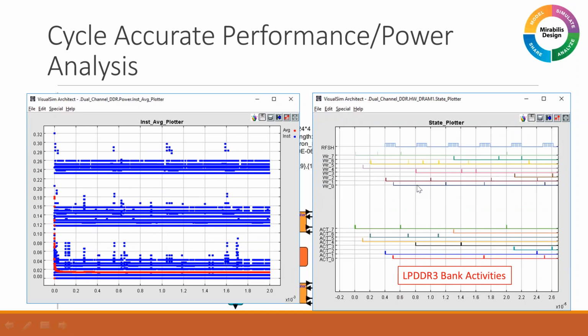Now, when we run such a model, you can see what power is being consumed by all those different devices. The blue is your instantaneous, the red is the average. Now this one here is more important. This one's showing you all your activate related power, which is your RPs and RAS and things like that. This is the actual write operation. And this is your refresh. So you're splitting up your power into these 3 subcomponents, where you can actually evaluate how I do my partitioning based on my power consumption.